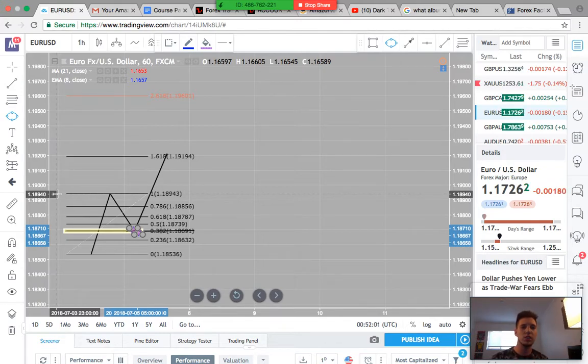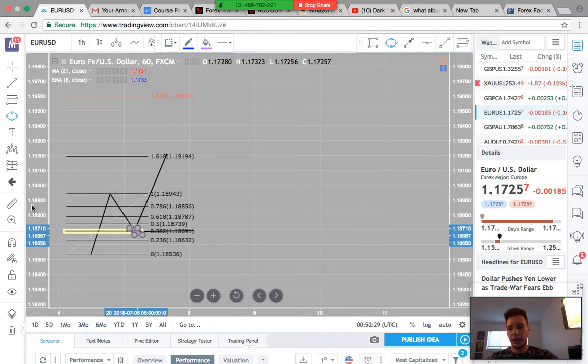Our stop loss is usually going to be, like mentioned in previous videos, about 15 to 20 pips underneath structure itself. It also depends on what pair you're trading. If you're trading UJ, which is USD JPY, we're looking for 15 to 20 pips. If you're trading bigger, more volatile pairs like GBP, we're actually using a 30 pip or 25 pip stop loss and so on, due to the fact that it's more volatile in the market.